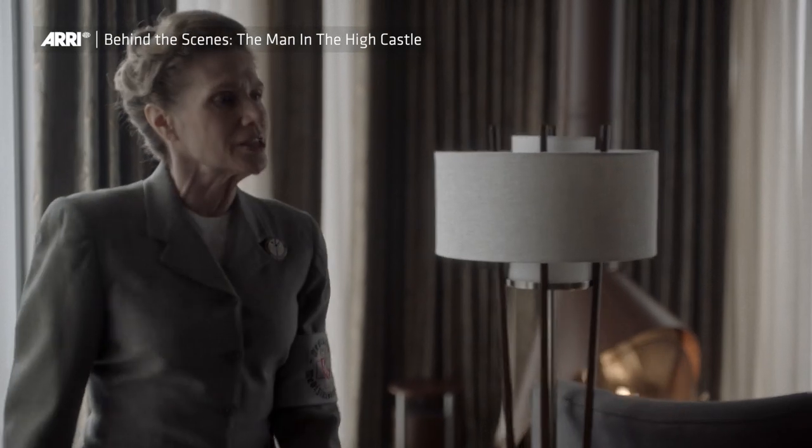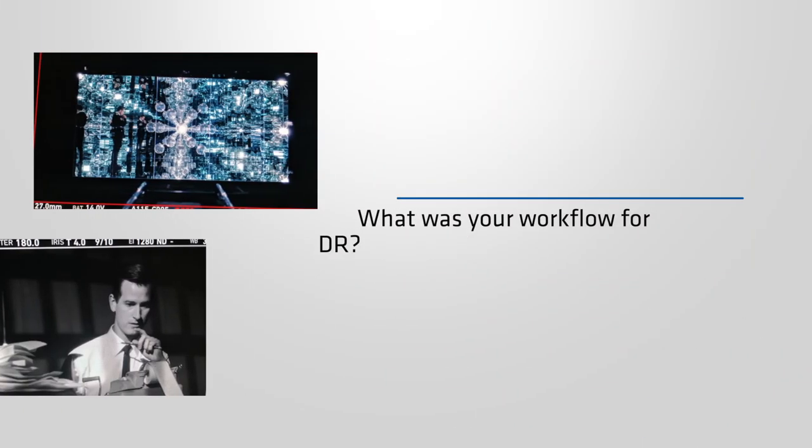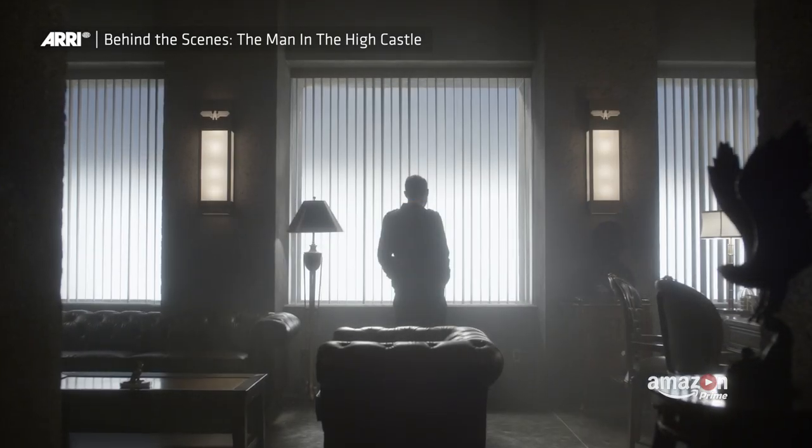In a way, I didn't really shoot it differently — what we saw on set was so close to what you see in the final thing. We didn't do a lot of color correction in the end. We played with color on set: play color with the camera, play color with the lights. But we didn't do a lot of secondary color correction, power windows — very, very little — because we wanted to have that sort of classic feeling.